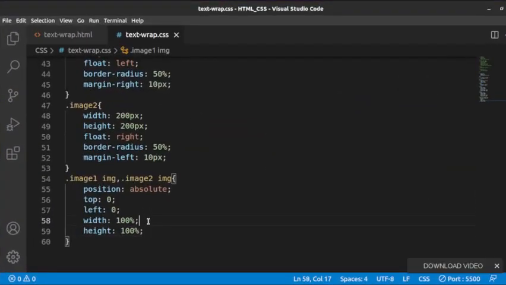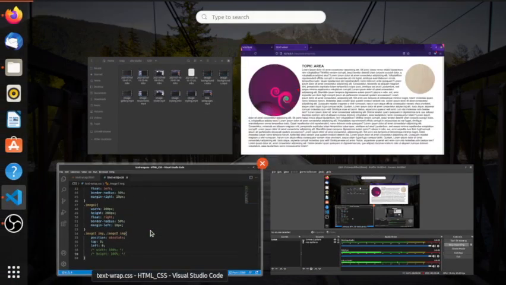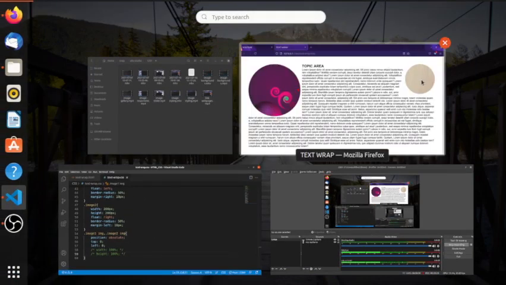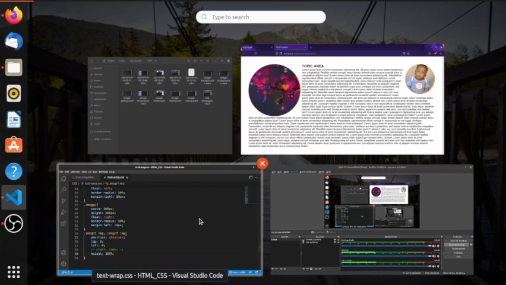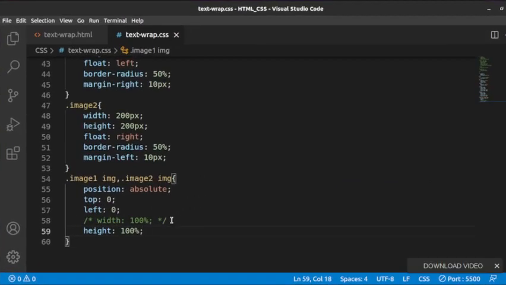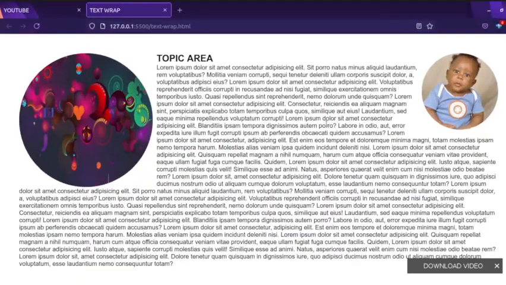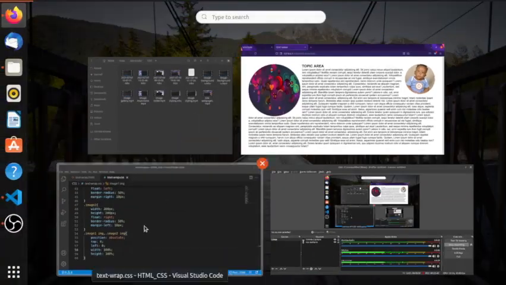Before, this is what we had, sort of moving out. But now we've set height 100%, and also we've set width to be 100%. Now they are back and clean.